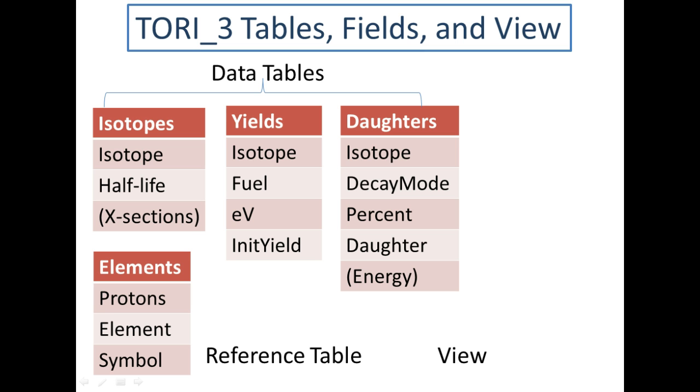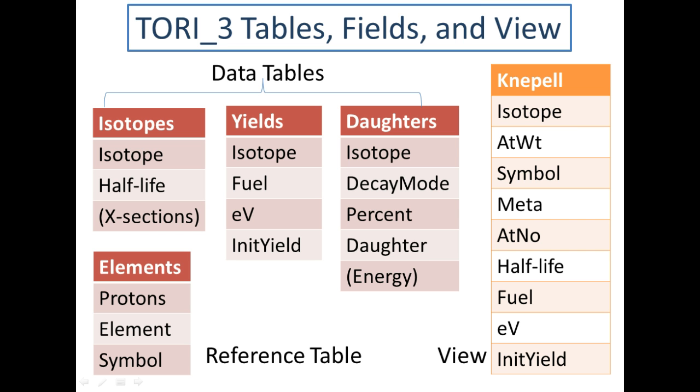There is also an Elements table. You need that when you want to determine the number of protons, which is not part of the isotope's name. That and the other parsed elements of the isotope name are available in the standard view. This is the source of the pretty stacked bar chart on the title slide. It's named the Nepal view for a professor I once had who said he never saw a stacked bar chart that he liked.